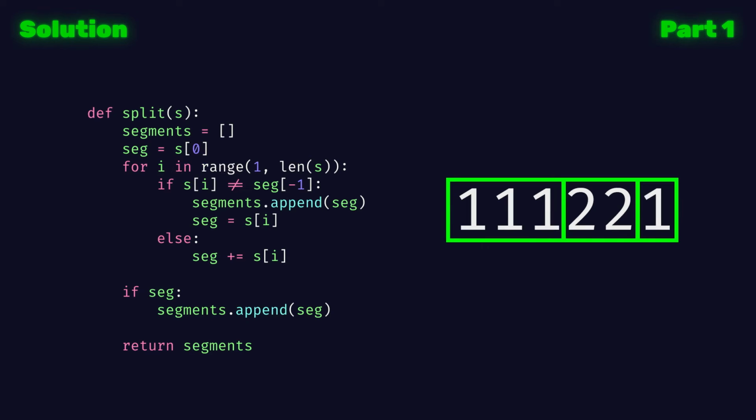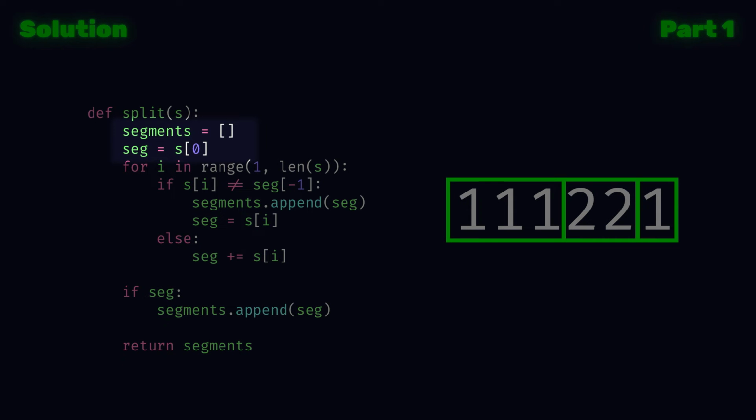Now let's write some code for solving this. We shall start by first splitting the sequence into segments of characters that are the same. There are, of course, many ways to do this, but in this example, we shall iterate over the characters and we'll collect our segments character by character. Note that this assumes that we have our sequence as a string. We will kickstart our algorithm by initializing an empty list to hold all the segments, and the first segment shall start with the first character.